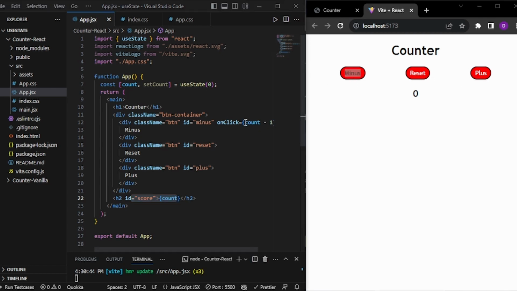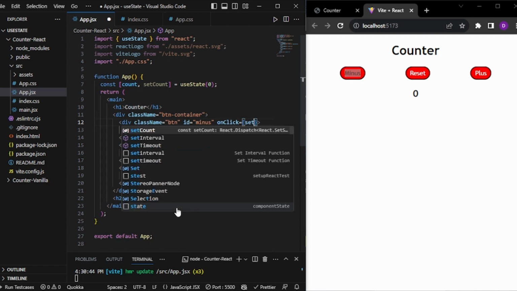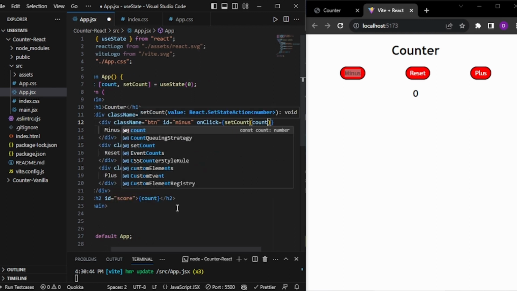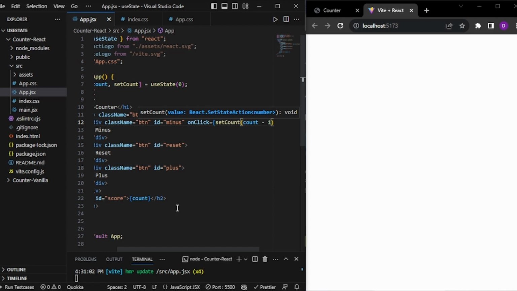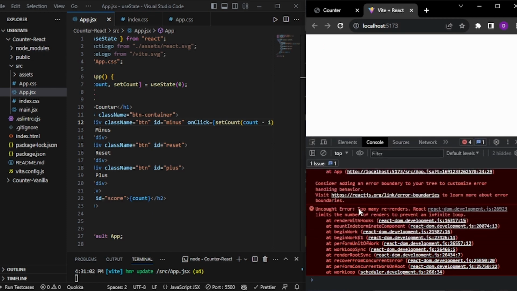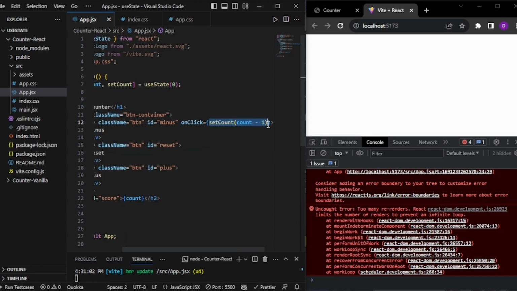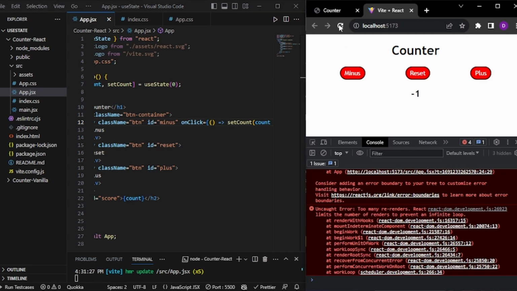That is fine, that is correct, and that is because we have to change the value of the count using the setCount method. So what we can simply do is write setCount, and inside we can do count -1. So now what is happening? Some issues are there, right? So let's go to console and try to find out what is the issue. So what is it saying? It is saying that too many re-renders. Yeah, and that is correct. And this is happening because we are just changing this state value on click count. It should be something like this, so that there is no re-render. So what does this mean? It means that when I'm clicking on it, I want the state variables to be changed.